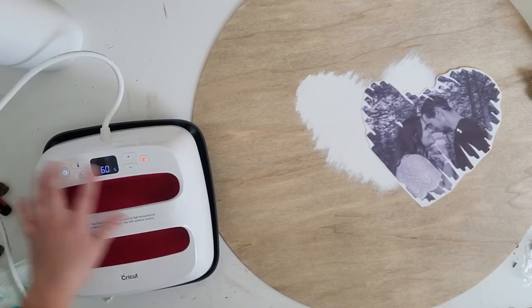I've done some sublimation on wood before. If you haven't seen my video, go check it out. It's literally called Sublimation on Wood, where I was testing out some different ways to do it. So I was using the knowledge from there to apply to this method to try to see what I can get to work.